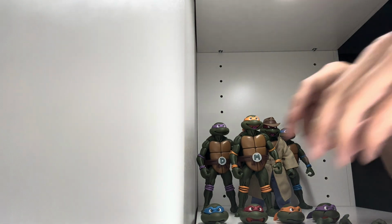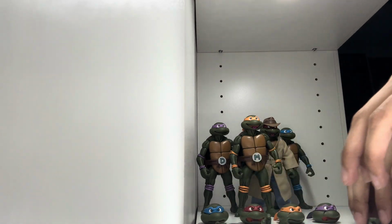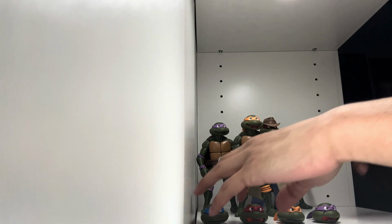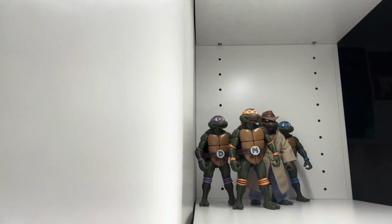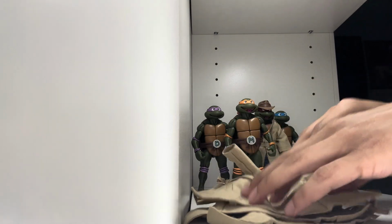And now, we're not even done, because there's still more accessories and other things to look at. So I'm gonna put all these hands up, and for the heads, of course, I'm gonna put these up. And now we're gonna look at their other accessories, like their actual other accessories. Hold on. There we go. I want to get a good camera view. All right, so let's just start with another one. Second thing.